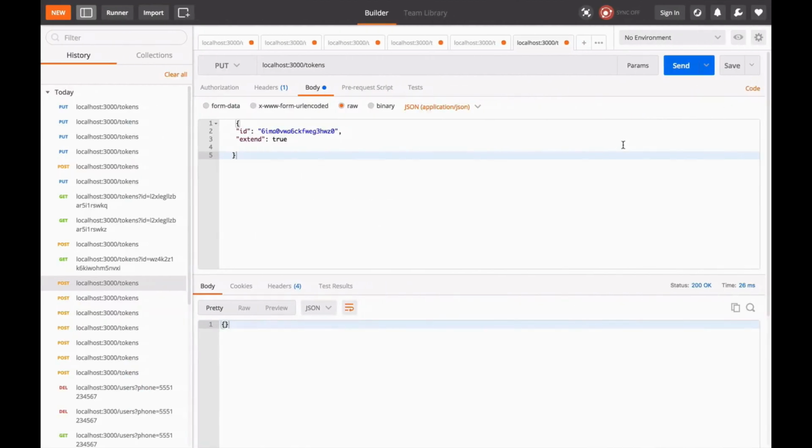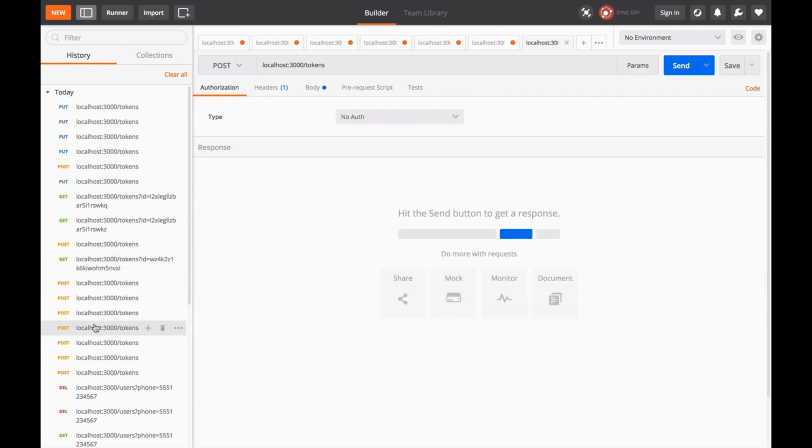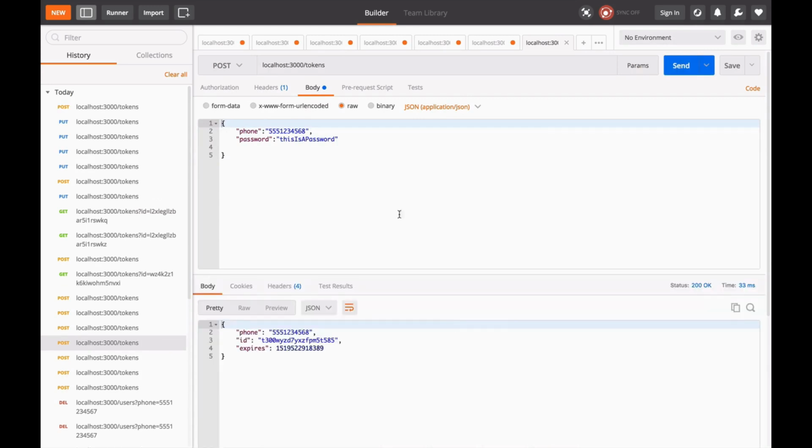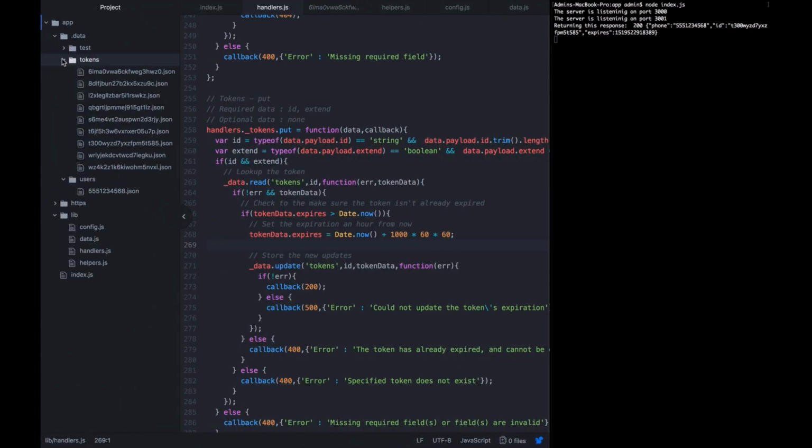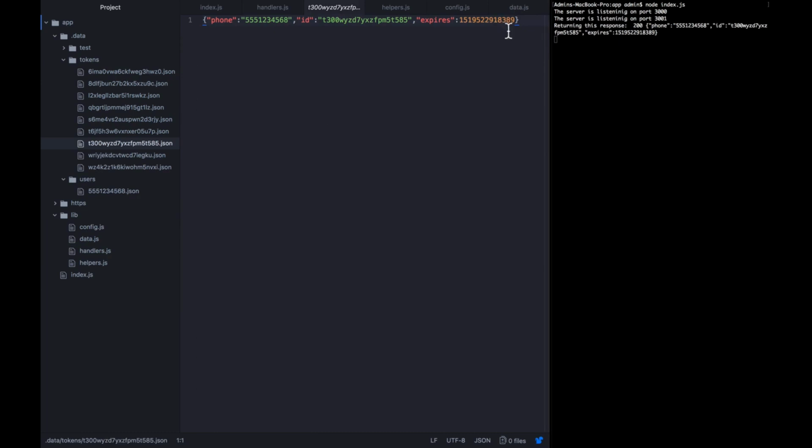Okay, and I'm gonna go back and create a new token using the same user as before. So I've created a token, it ends in T585. If we go to the tokens folder, we can see it right there. It expires in something ending in 8389.